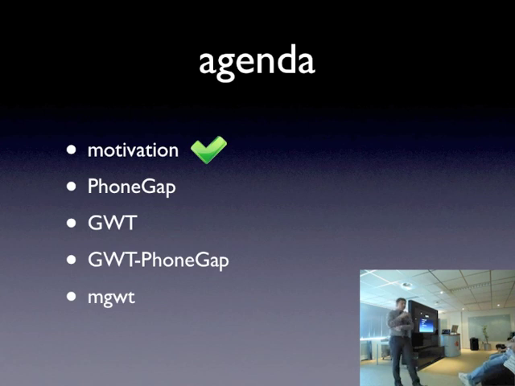It depends on what features you want to use. The question was, if you install an app on Android, you get prompted for all the different permissions. And if PhoneGap has all those different APIs, do you need to give all the permissions at once? It depends. If you're building an app that only needs the camera, you're just going to prompt for the camera. And that's fine. You're just not going to use the different parts of PhoneGap anyhow.